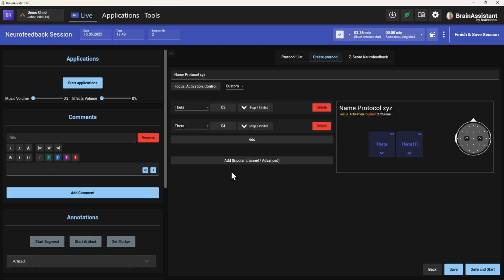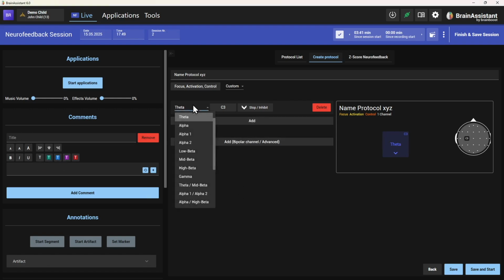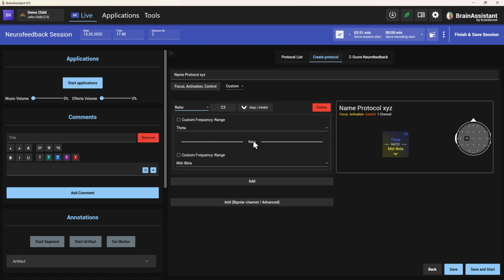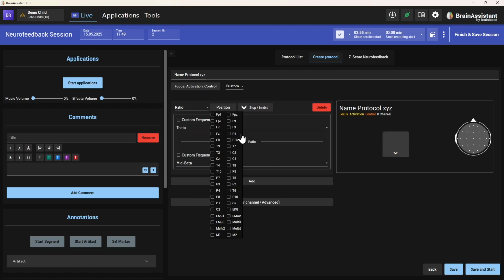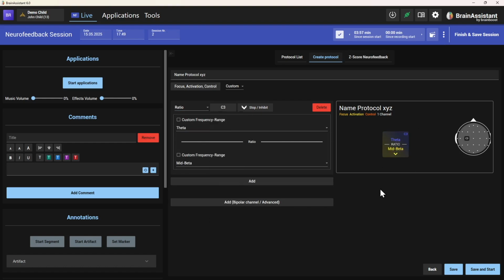We can now say, let's delete this one. You see here are already ratios. They are pre-built, but if you scroll down, you see here it says ratio. So if you press ratio, we already have a position. So if you're missing a position, then this is gray. So you gotta enter a position at some point. Of course, you gotta say, do I want to train up or down?